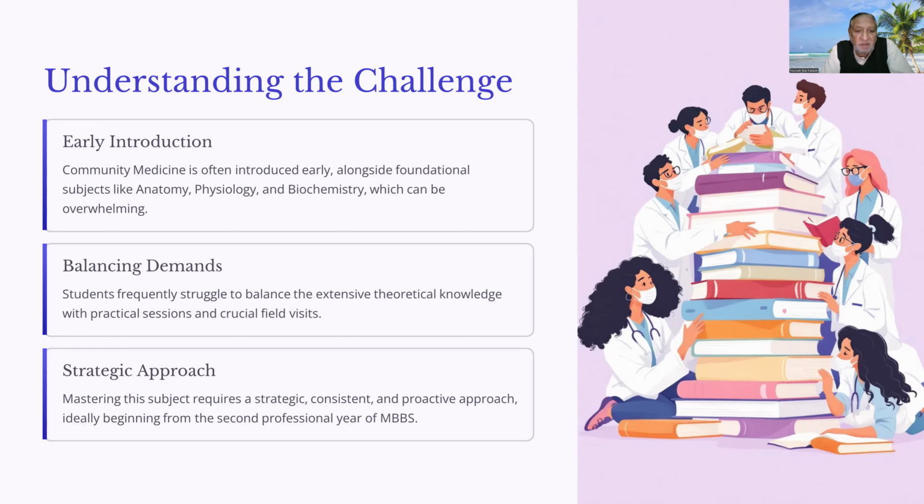Students frequently struggle to balance the extensive theoretical knowledge with practical sessions and crucial field visits. Field visits are basically the real situations of the community in which they will do a survey, ask questions, and see the patient at the early stage of the disease. While in hospitals, it is the late form of the disease. But in community medicine, you can see it very early.